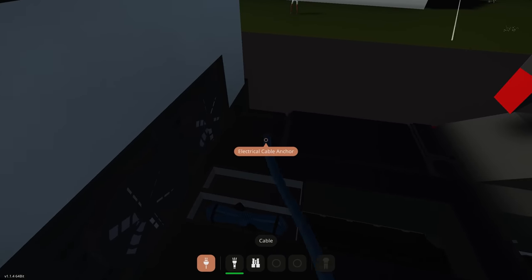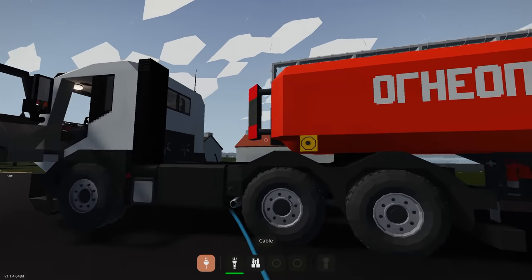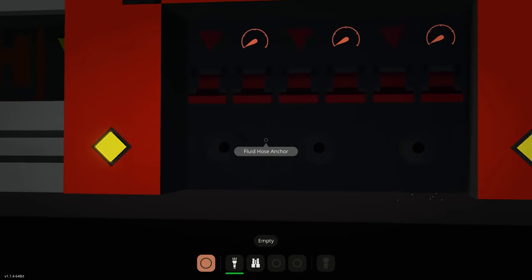So the next thing we need is going to be our electrical cables. Now, I'm going to go and get this connected. So let's go from here. Let's move out a little bit and let's go and get that connected. Okay, so we've got our electrical cable connected there. Great. And you can see we've got some ports here for actual refueling.